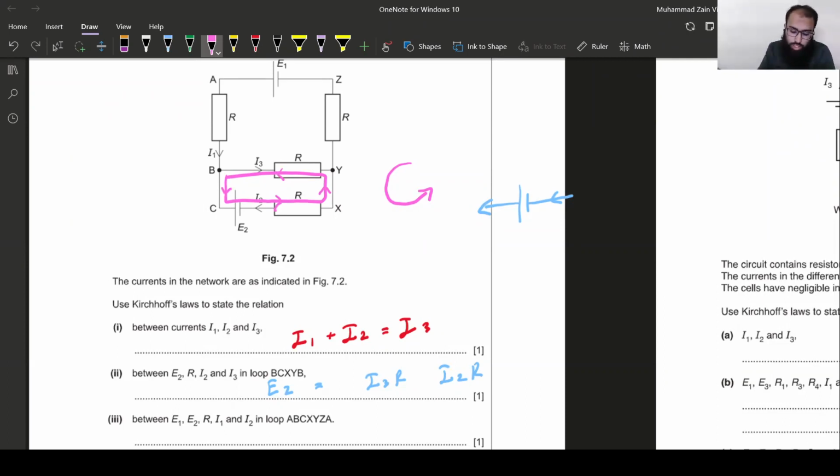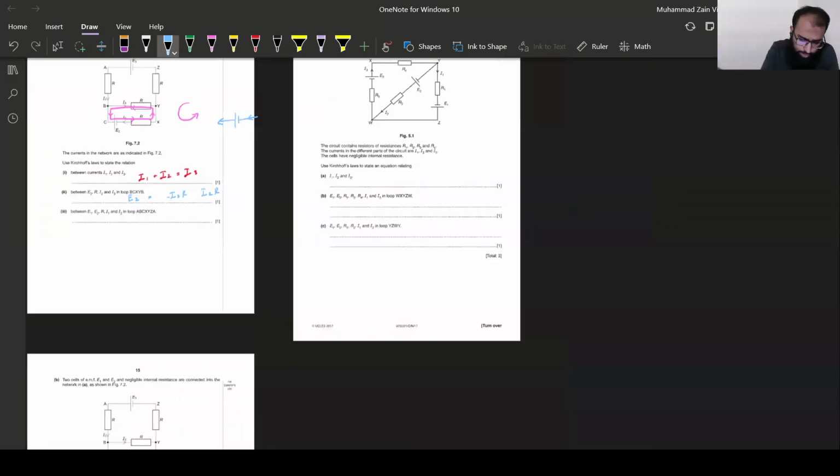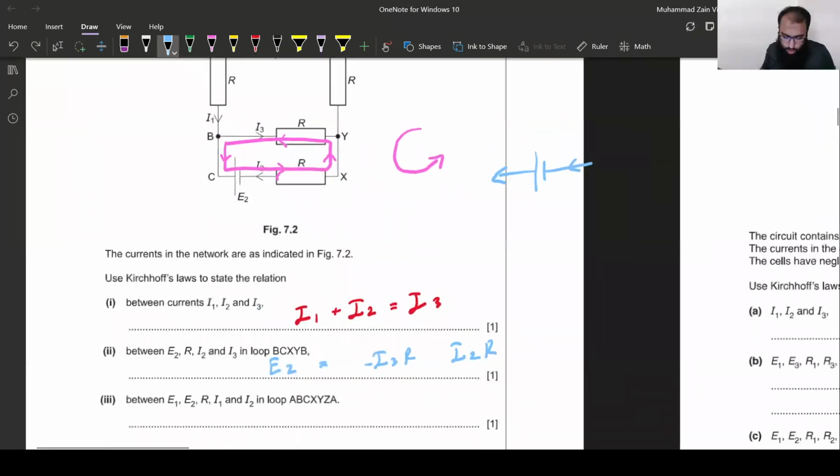So I3 is flowing opposite to this convention. The potential difference across the resistor through which I3 travels, I write negative with it. And similarly, in this circuit, I2 is also against my convention, so again a negative sign. And then I need to determine the sign of my EMF, E2. So I was saying that EMFs, there's this battery. If the battery is according to my sign convention, a battery like this, yes, you can choose any convention.